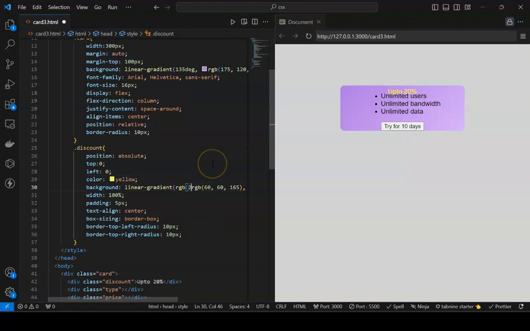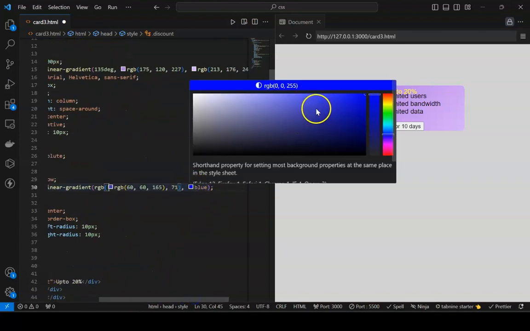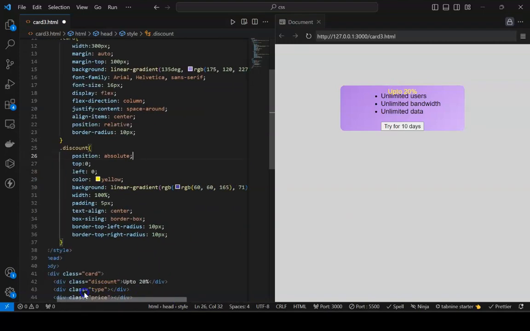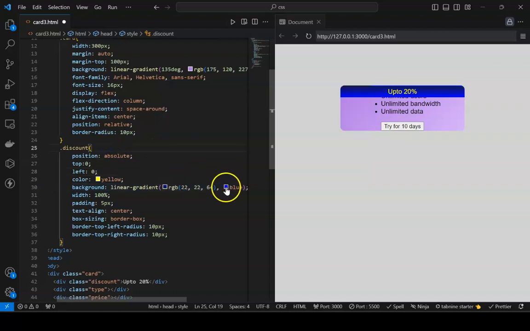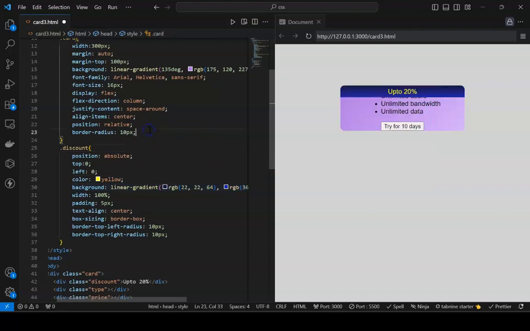I think something went wrong. RGB and this one, okay, a bit light. Yeah, so linear gradient. Yeah, so this is how it is. Background. I think I made a mistake. Okay, so this is the blue. Let me take this. Let me go here. Perfect. Now if you see the same one, and I will make these a bit lighter. Let's see. Yeah, this looks perfect.